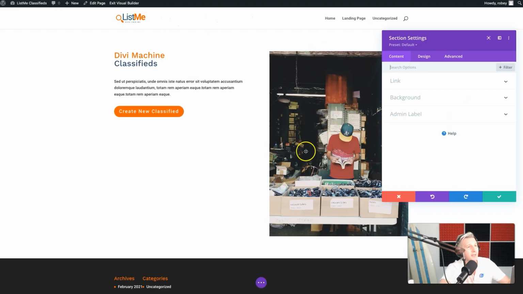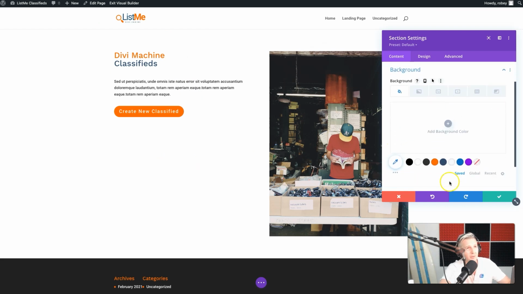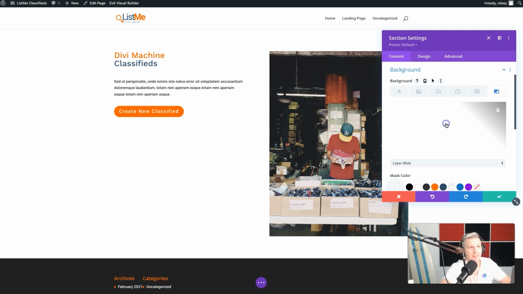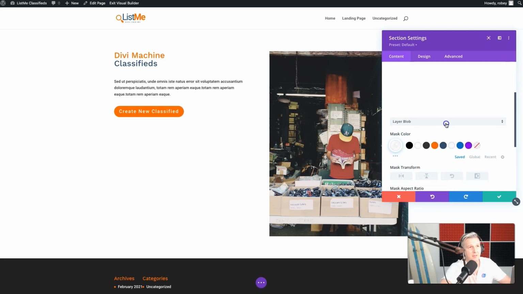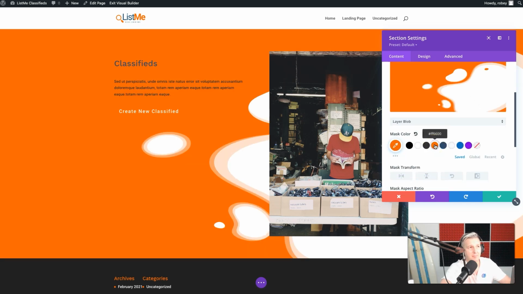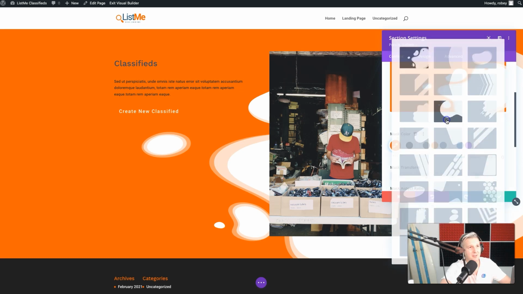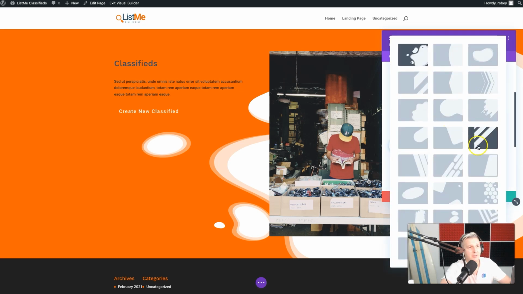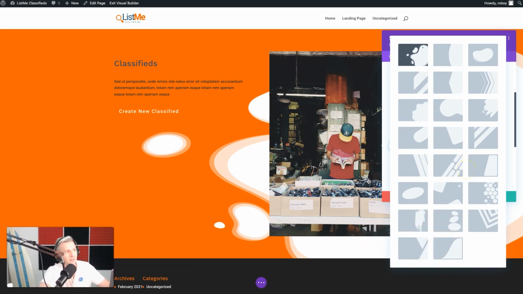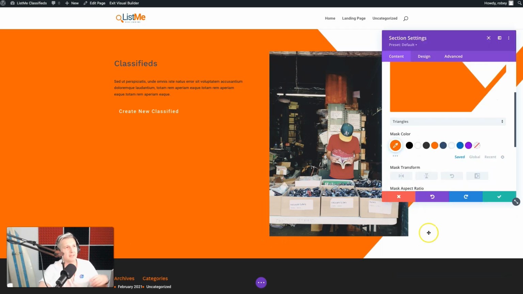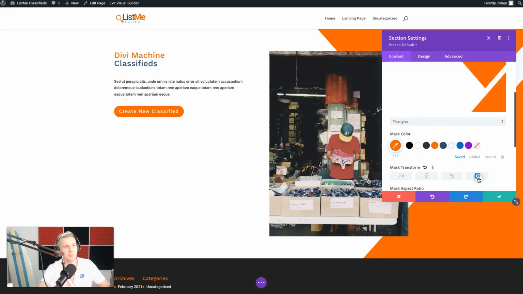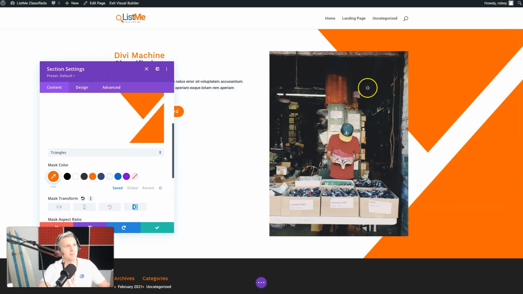Let's get going. We're going to come in here. We're going to go to the background. We're not going to put a background color, but one of the new Divi features, of course, is the background masks. So I'll click on that one and then click Add Mask. Now, there are a bunch of different options. First thing, we're going to make it orange, and that is definitely not the color we're going to go for. But if we kind of look at these different options here, we see that we've got that pattern that we used, but it's inverted. So we'll just click that. And as easily as that, we've got the start and the makings of this pattern right there.